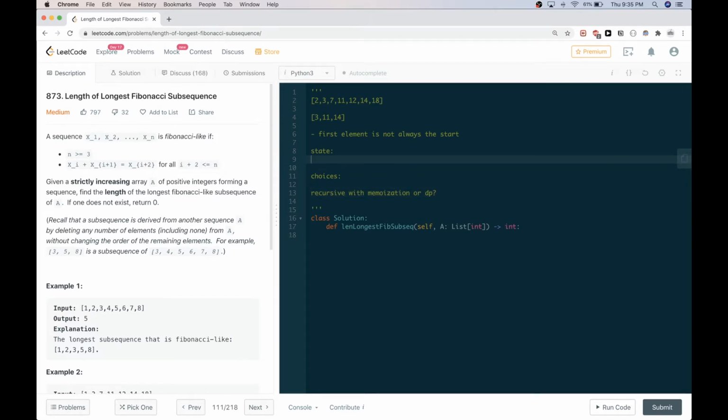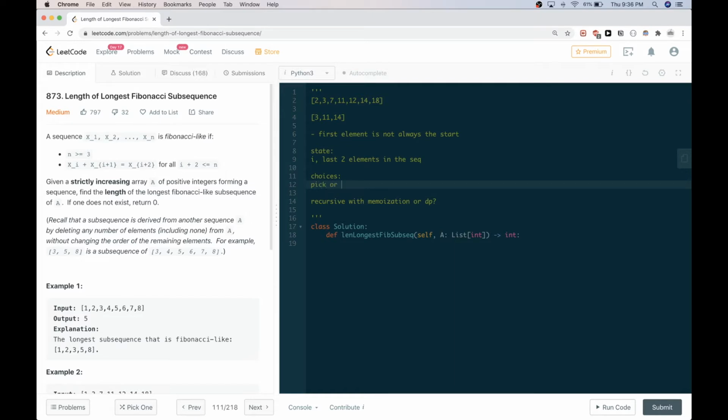So the state here, we definitely have I, right? And then we kind of need the last 2 elements in the sequence, right? And the choices each time, it's a subsequence, so pick or leave an element.